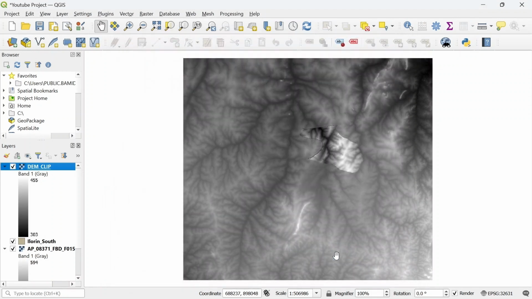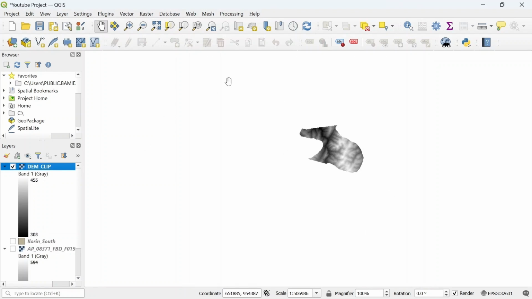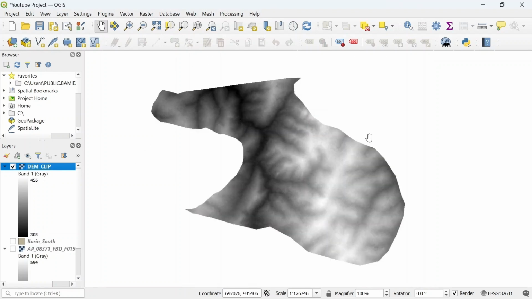So once you click on run, your image will be generated, and you can uncheck this, and we are going to have your study area. You can zoom in to see your raster image within your study area more clearly. So with this, you can continue on how to use this to create your map, or you can watch our video on how to create a detailed map within this.